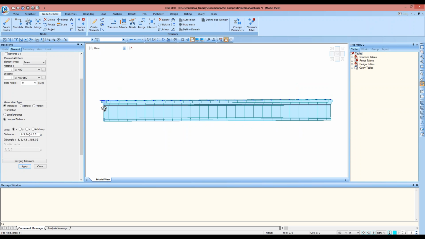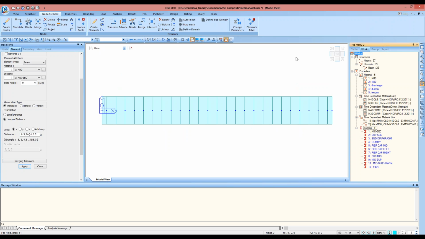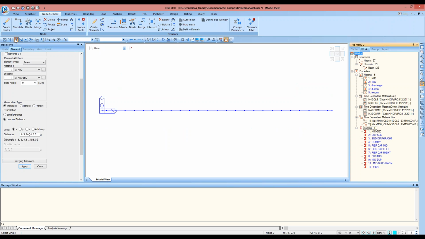Currently we need to have 2.5 meters support section, then tapered and then mid, so we'll allot them accordingly. So I'll go to the works tree, switch off the 3D view and select 2.5 meters and allot support section.